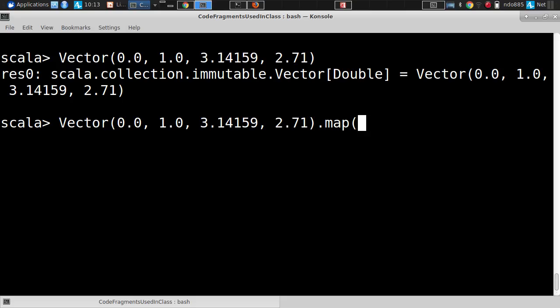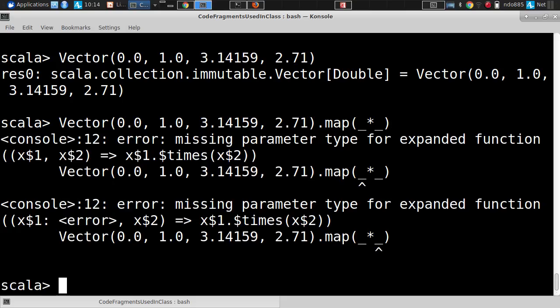Underscore multiply underscore. Okay, how about, well, okay, say square, that's fine. No, we can't do this. What's the meaning of that? Why will it be an unhappy camper if we do this? It's tempting to think we can square them. Yeah, it's taking two arguments here. Each of these is a separate one. It's looking for two. So what do we have to do instead if we want to square it?